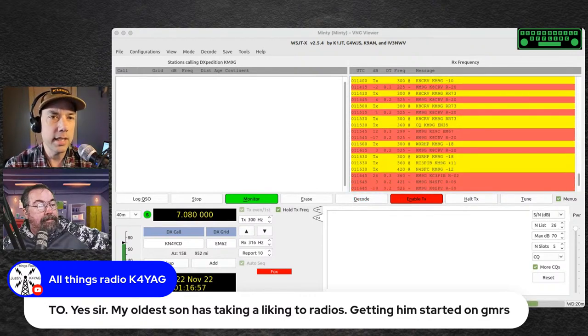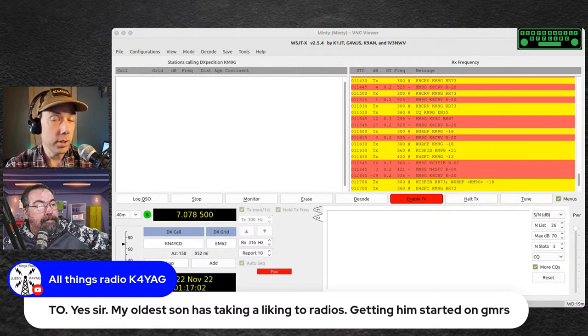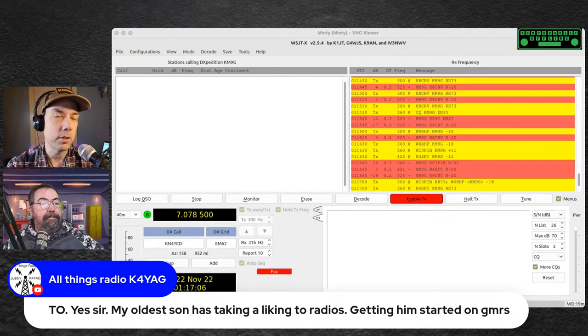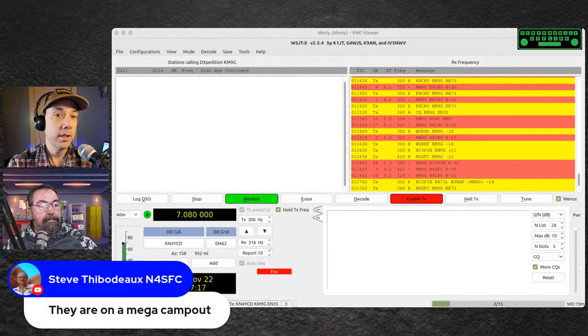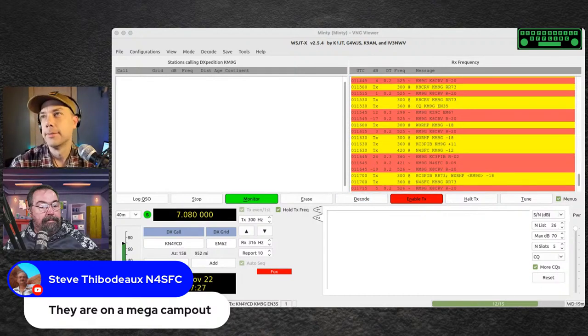My oldest son has taken a liking to radios, getting him started on GMRS. Your oldest son, you know this, I'm saying this for everybody watching on replay, because everybody here already knows this: your oldest son can operate your radio under your call sign. So go do some Parks on the Air, go have some fun, go work some rare stations, some special events. And then your boy's going to ask, how do I get a QSL card with my call sign on it? Well, son, you got to get a call sign. Then you got them hooked.